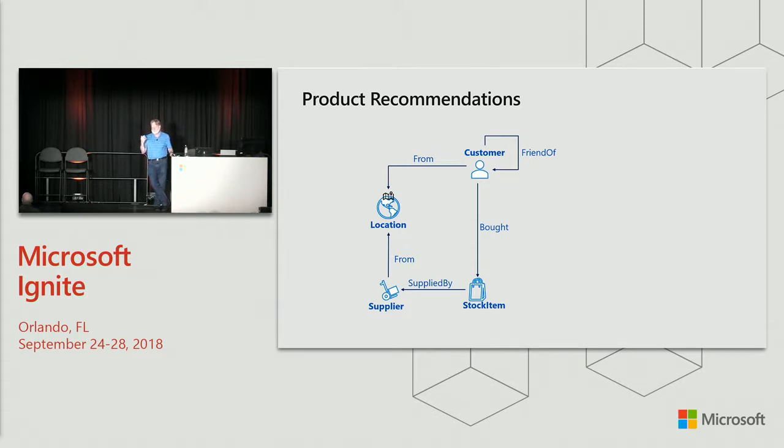If you're buying something on Amazon or one of those sites, when you put something in your basket, you're going to get this line on the bottom that says, people who purchased this also purchased these three things. They're doing very similar logic. It may or may not have to do with friendship, but it might have to do with location, or any other information Amazon happens to have squirreled away about you. They're going to find people that are as similar as they can to you and make recommendations based on that set of customers who also bought stock items. And this is a classic graph implementation.